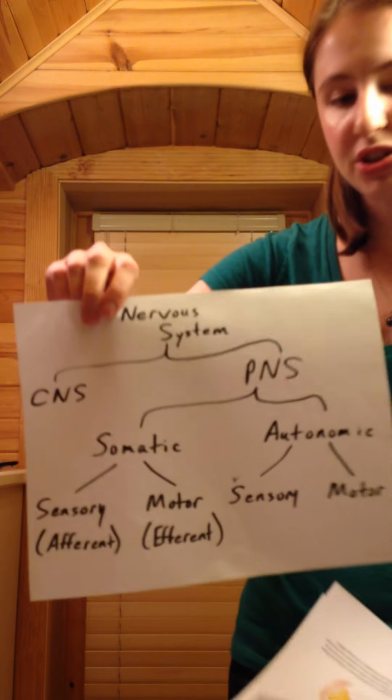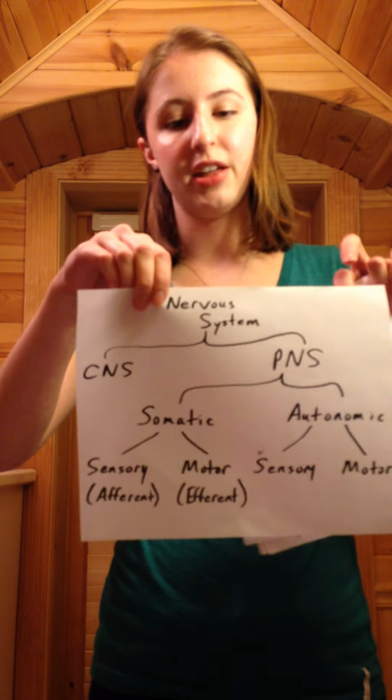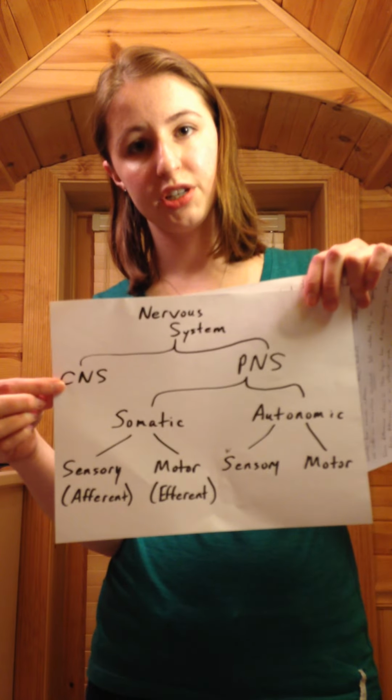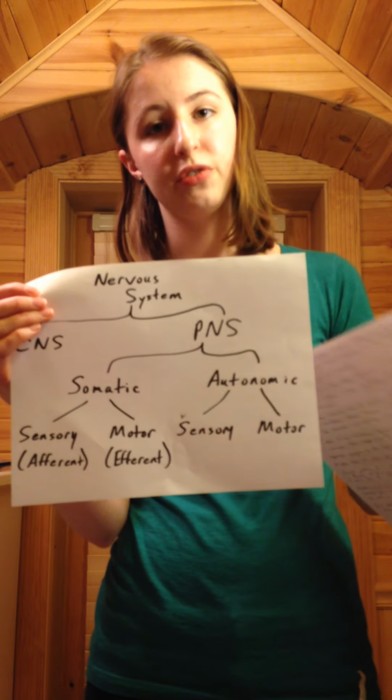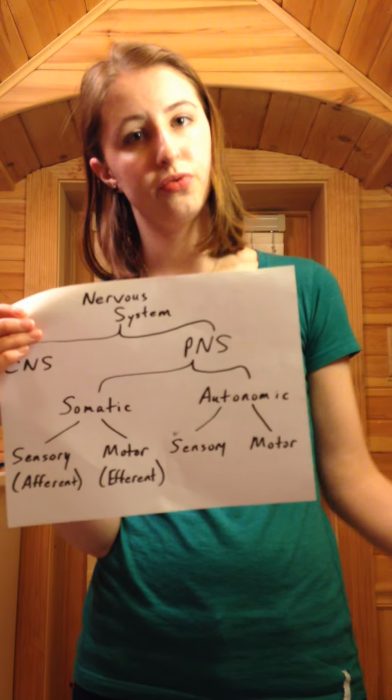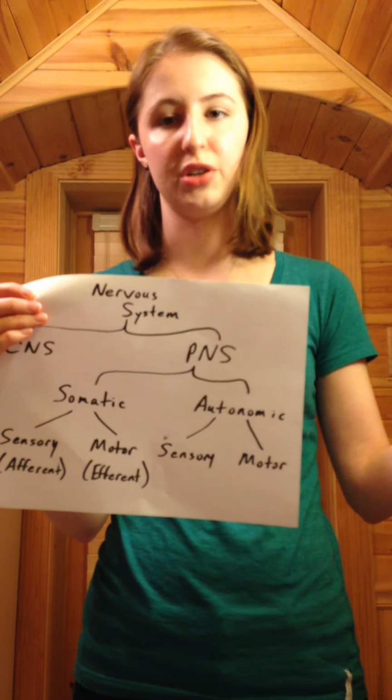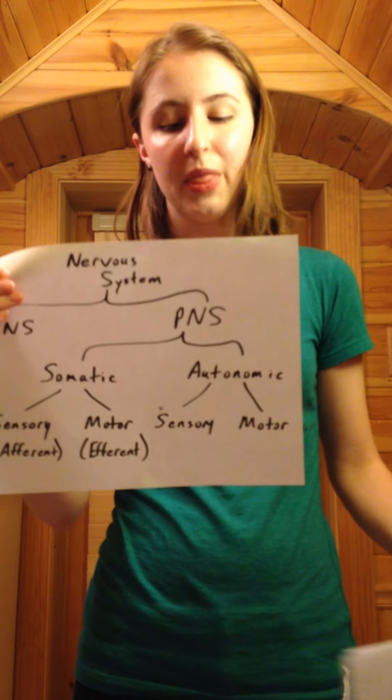So, I've shown you the 4 different characteristics of a reflex and the regular reflex arc. So what I want to do now is just do a very brief overview of the divisions of the nervous system in general. So refresh your memory a little bit. So I've got here just nervous system at the top, and then it divides into the central nervous system, which is the brain and the spinal cord, and then the peripheral nervous system, which is everything else, every other nerve in your body innervating every bone, muscle, tendon, organ.